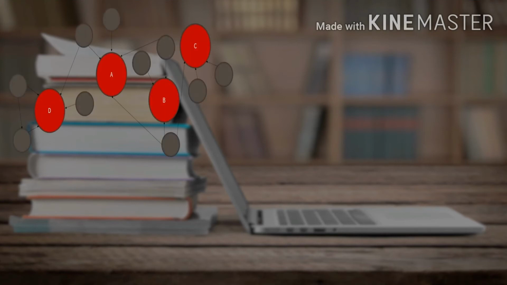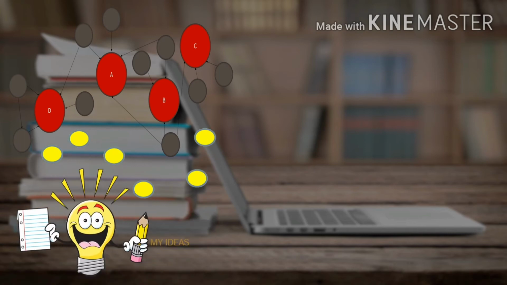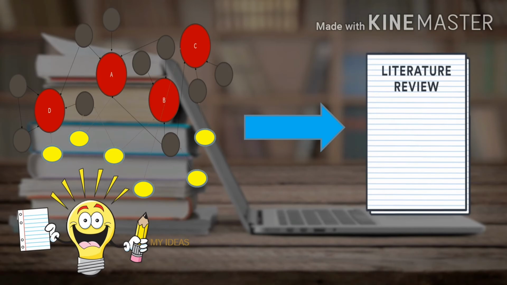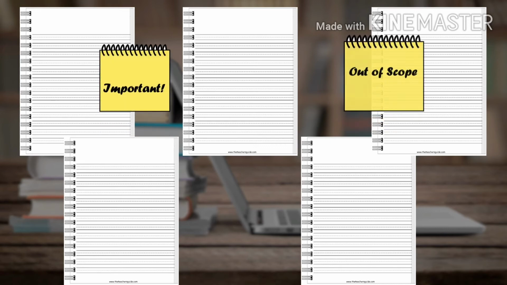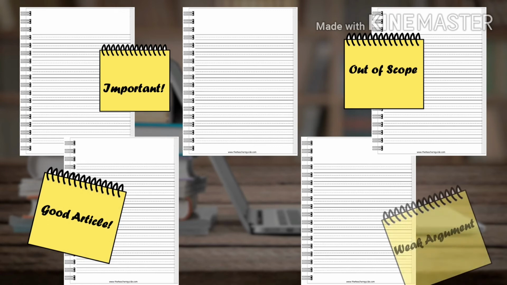When you read and assess articles, you come to recognize how they are related and how they build the concept that the authors say. Then you begin formulating your own answer or contribution. This process, discovering relationships in literature and creating and integrating your own ideas into it, is what enables you to turn a collection of articles into a cohesive literature review. When working with literature, you will read and critically evaluate articles and books and see what is important or out of scope, and evaluate arguments for strengths and weaknesses.